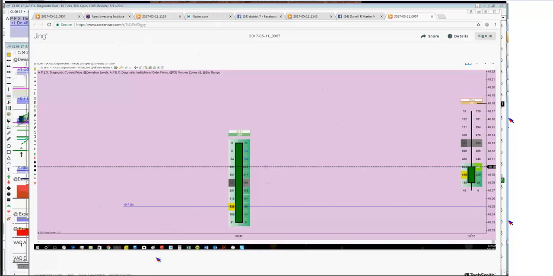Okay, so again, if you open an OP chart using the template I gave you in the Room, which we'll have some OP charts available in the toolkit soon, but I did download it in the Room for you to save it. There you go. And you open up a 10 tech diagnostic bar order print chart. So when you open it up, choose diagnostic bars, and then choose the template. And you get like this massive thing right here. Go in and drag it to the left. And you can use your alt up and down and left and right to adjust your bars as well. So that ought to help it.